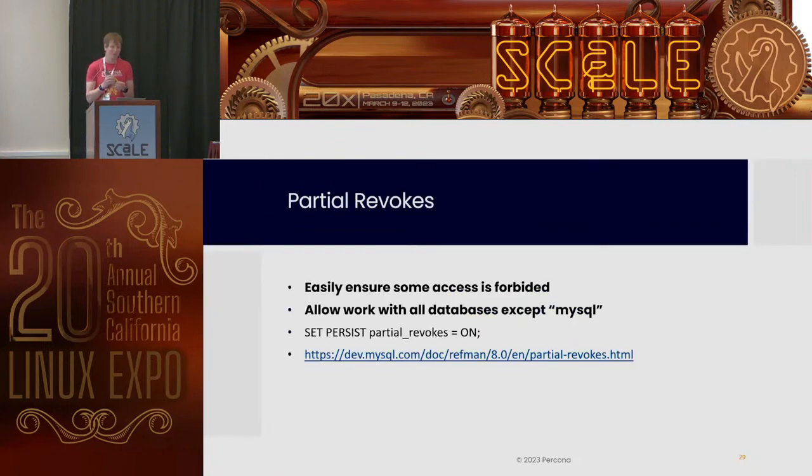Another cool thing MySQL 8 has is the ability to do partial revokes. Before MySQL 8, you would only have to make sure you specifically grant what you are allowed to do. And if you want everything but something, you would essentially have to define that everything-but and grant it separately. So the most common use case where it's used is, say, I am creating a user, maybe I'm a DBA, and I'm giving the database to the user.